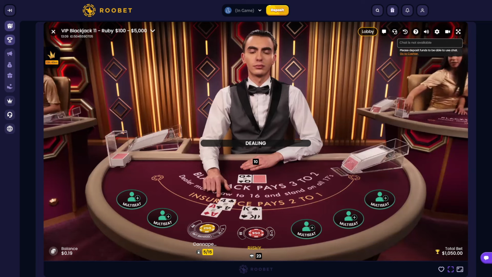Anyways, we're gonna end it there. $4,000 loss. Still up $500 for the week and still up $2,000 for the month.